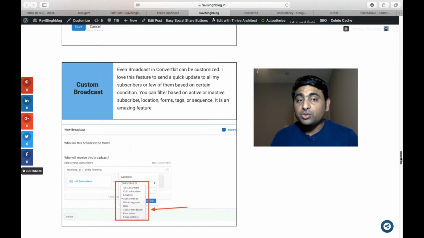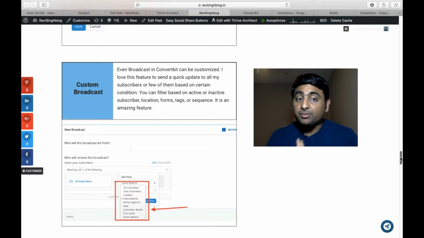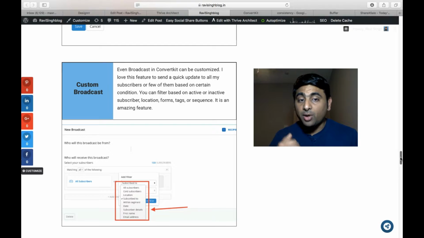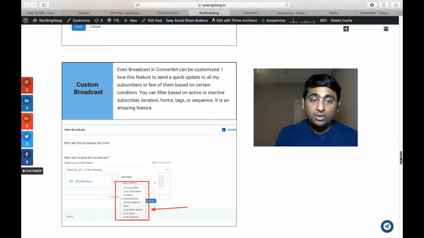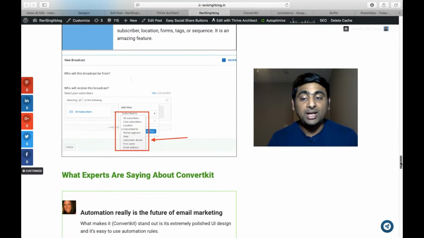Now, for example, suppose you have created one more blog which is kind of a child blog for the parent blog, and you want to send that blog link or that blog information to a certain group of subscribers. You can broadcast. For example, if you created 4 lists, you can send that broadcast to all 4 lists, to the entire group, or based on the tagging or based on the form, you can send that email to a particular group of users, which is really a good feature. I'm going to show you a demo of that also.